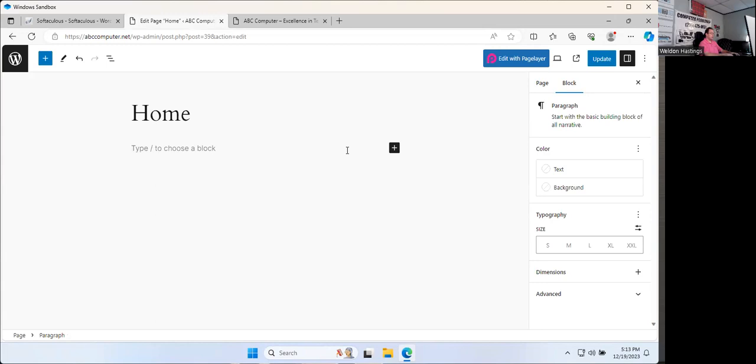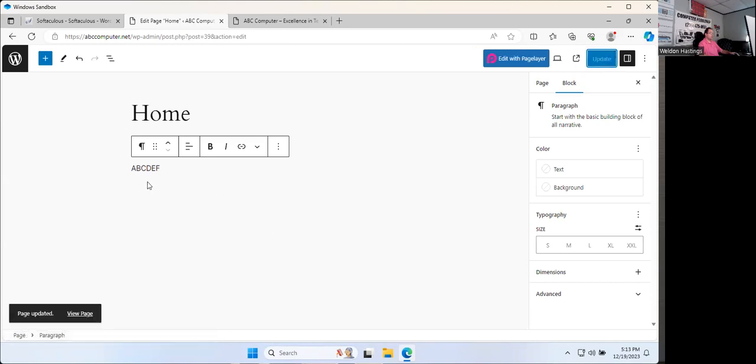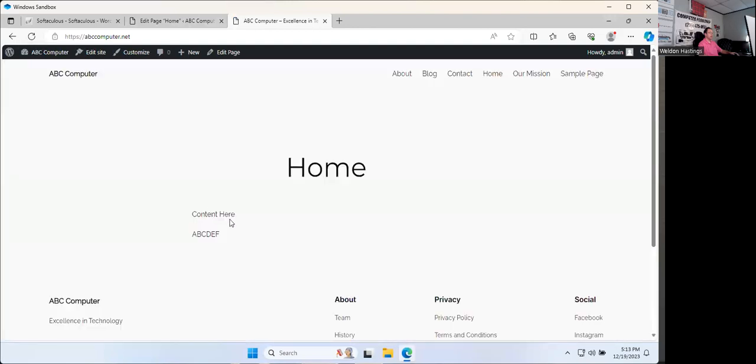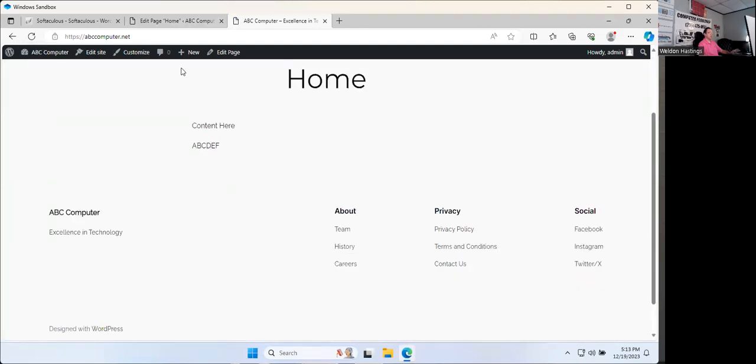If I type in content here, and then I say A, B, C, D, E, F, and I hit update, the home page should very similarly reflect what we just typed in here. So if I come up and I refresh, content A, B, C, D right here.